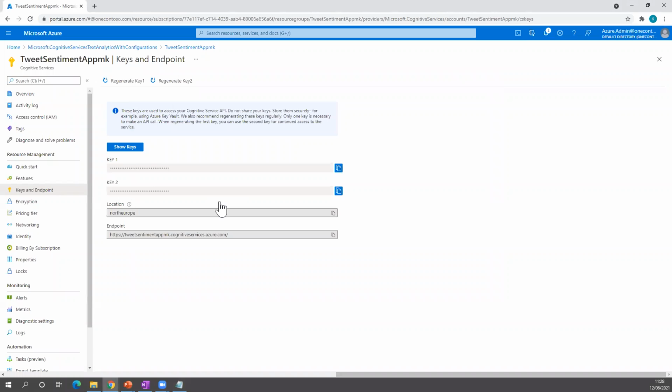So Karthik, you've got two keys here. Which one should we use? Use key 1, key 2 is more of like the reserved one. If you remember sometime back, we went through this in a different area, where the primary key or key 1 is used, and the second is if you lost it, how you recover that. Okay, all right. So now we created the resource and collected the keys for use from the function later.